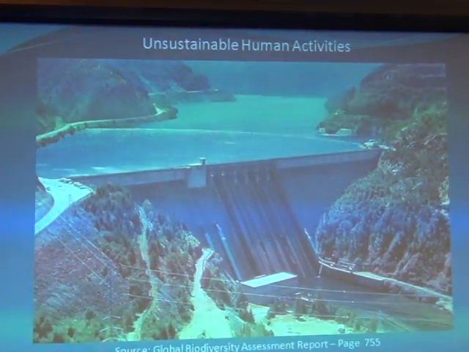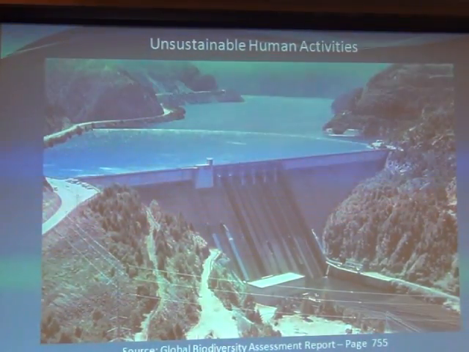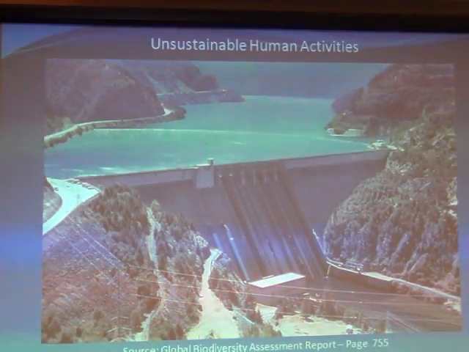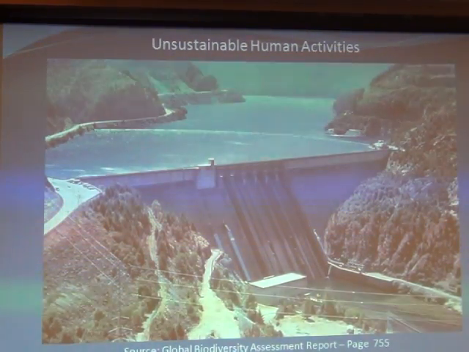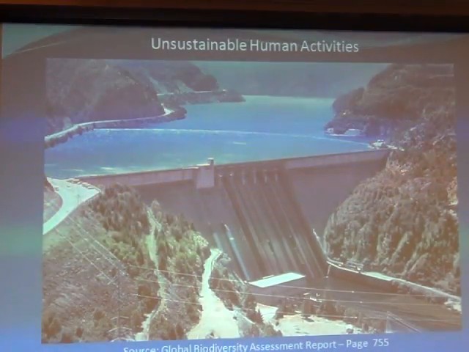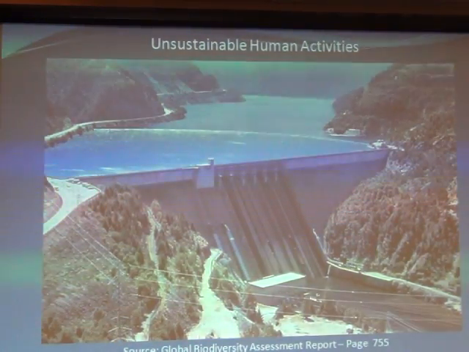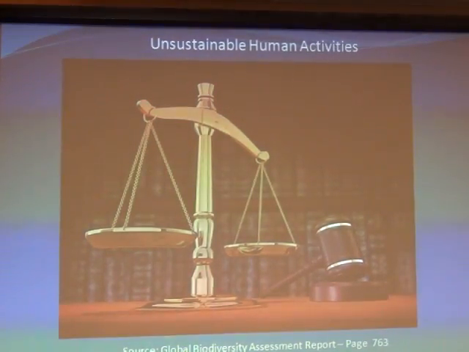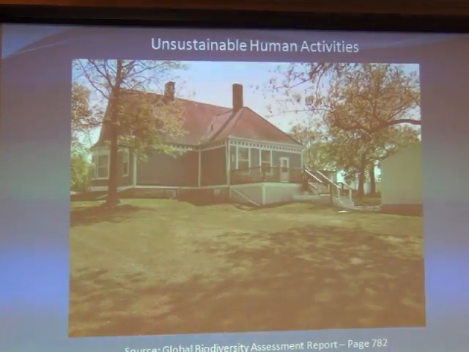You can't have dams. You're going to start reading newspapers and find dams are being taken down across the United States. And they are. The Klamath Dams out in Northern California. Not far from where I live on the Lehigh River in Pennsylvania, there's 2 dams that they want to take down over there. Dams are not sustainable. So on page 755 it says they have to be taken down. Our legal system is not sustainable, page 763. It doesn't represent the rights of animals and critters and plants sufficiently.